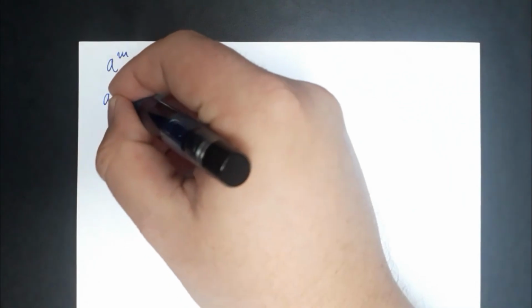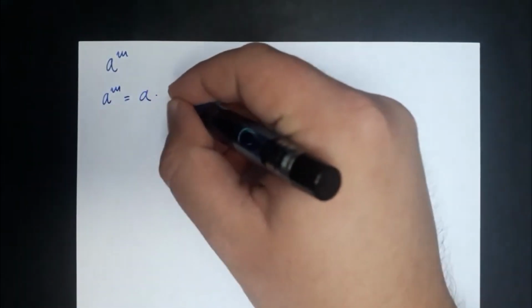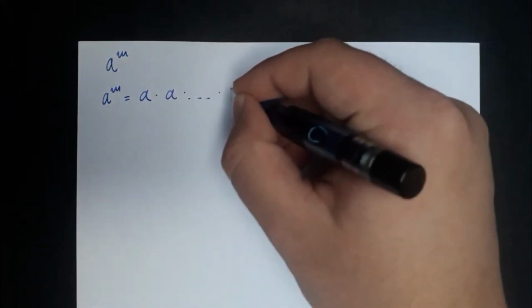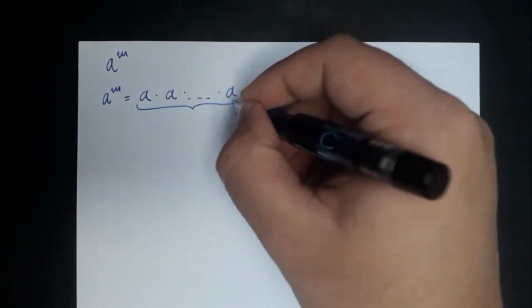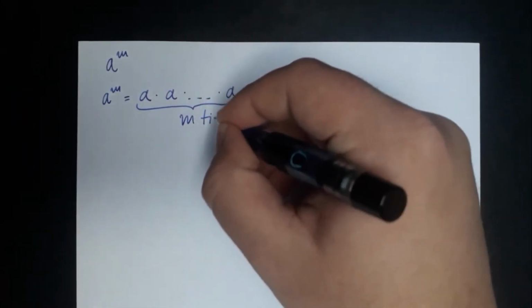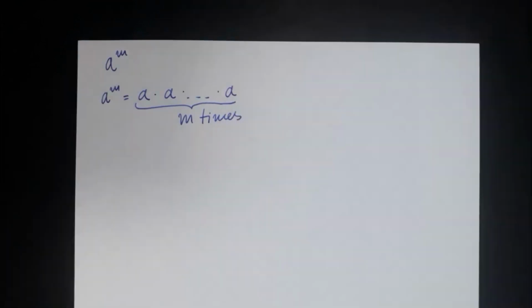What was the first thing we begin with under indices, powers, exponents? What's the definition of an index? If I wrote a to the power m, what does that even mean? So a to the power m is defined as a times a and so on, m times. I don't know how many times m is, but it can be 1 or 10 or 100 or whatever else.